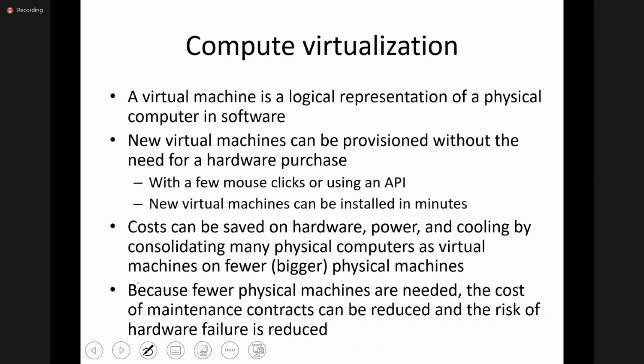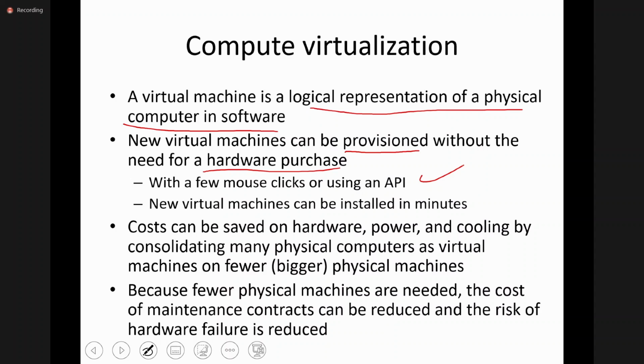A virtual machine is a logical representation of a physical computer in software. It's clear. New virtual machines can be provisioned without the need of a hardware purchase. You can design it, or you can create it, or you can simulate it without the need of a hardware purchase. No need to buy those hardware. The application will assist you to act as the functionality of those hardware. With a few mouse clicks or using applications, new virtual machines can be installed in minutes.